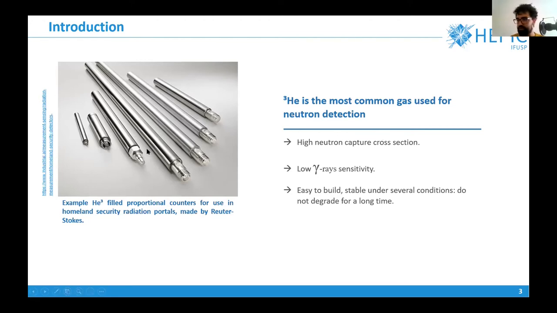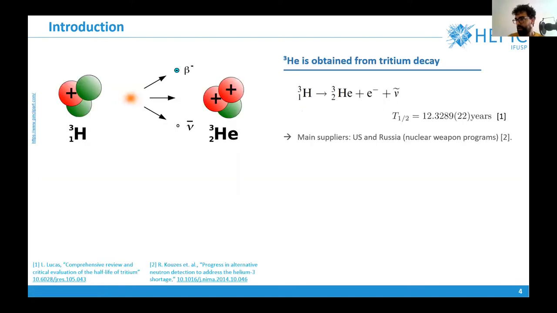Helium-3 is obtained from tritium decay, so main suppliers are United States and Russia. Nowadays we live what is called the helium-3 shortage or the helium-3 crisis, which consists in a high demand of helium-3 but a smaller supply.